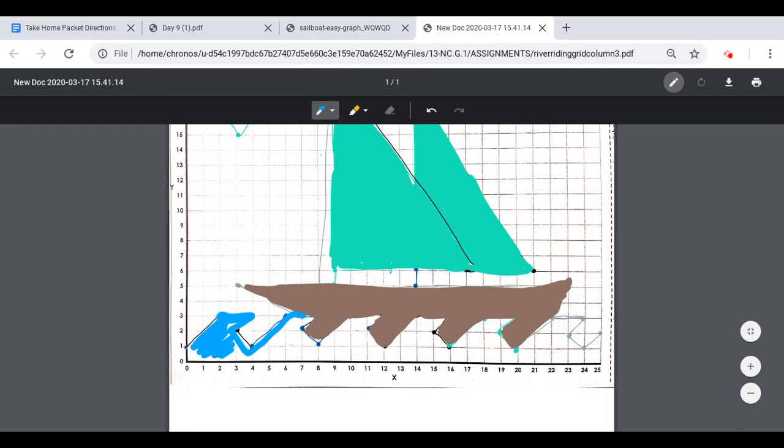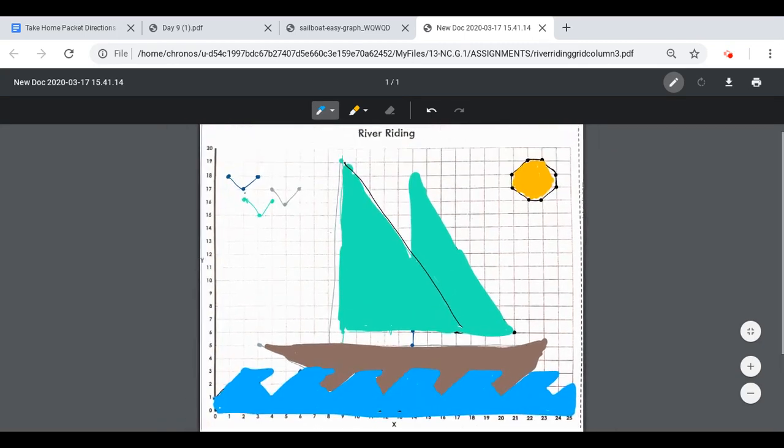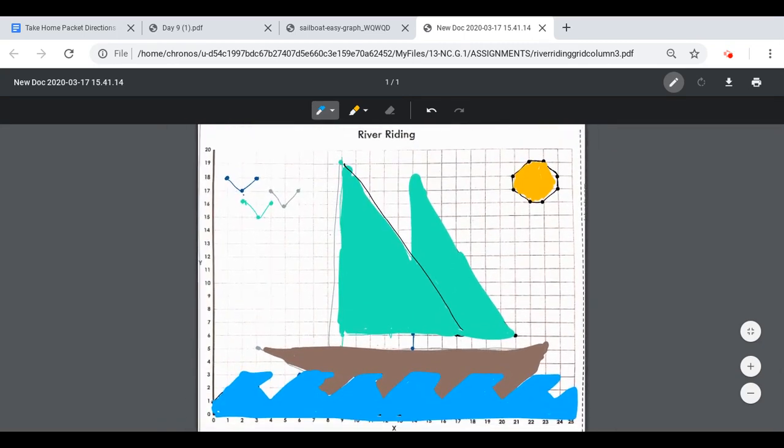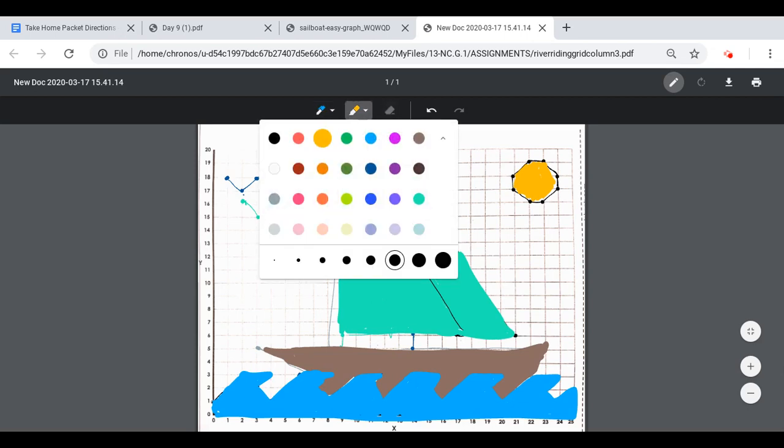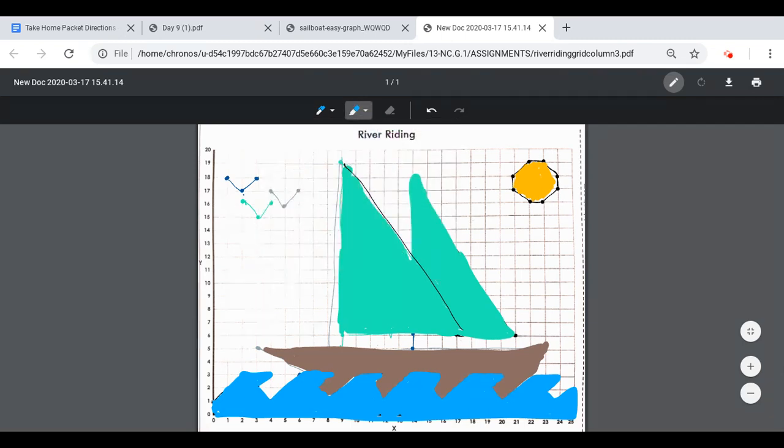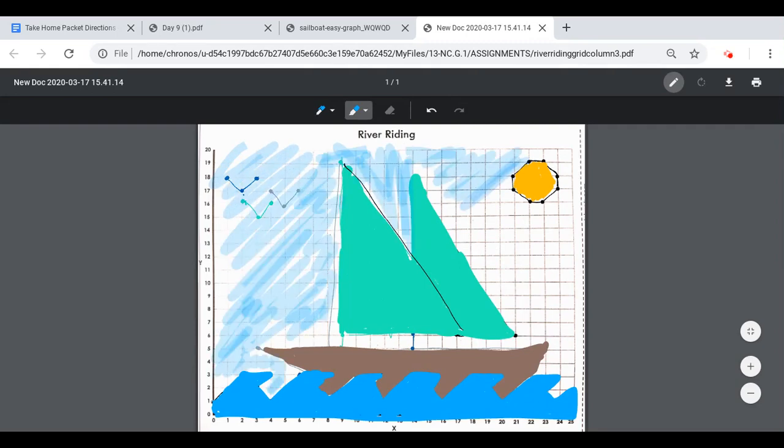Again, these are my waves. There's my picture so far. That's what mine looks like. I guess for the sky, I think this is more of a highlighter color, so it's not going to be as dark, but I could do the blue so you guys can get an idea. All right, so that is what my picture looks like.